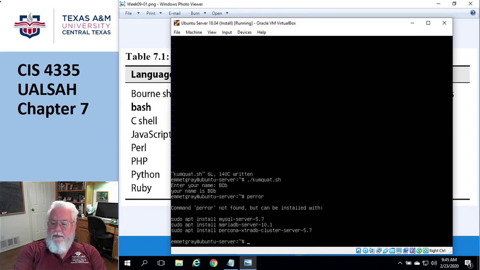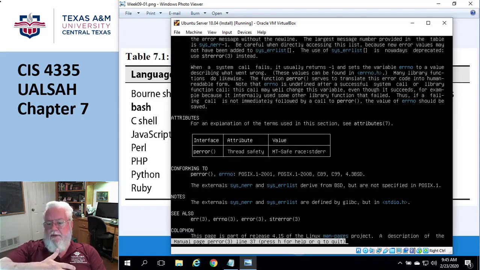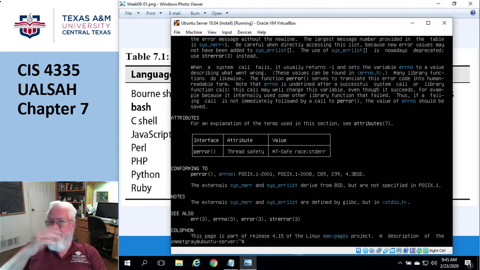I'm sorry, I meant man perror. It's a way of printing an error message based upon a number. So it would convert a 14 to whatever the error message is for 14. I'm just telling you that people typically don't do that in shell scripts, but it's there. So basically just use 0 for success and 1 for not success, and everybody will be happy.